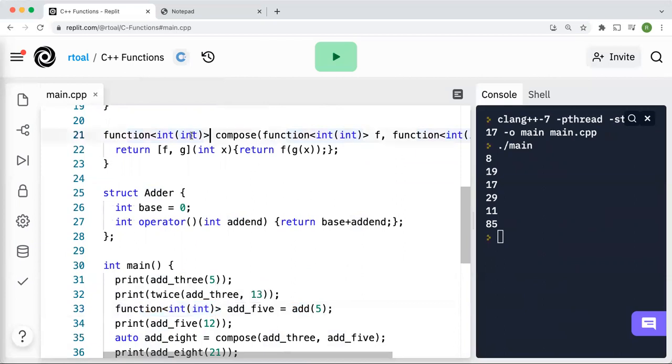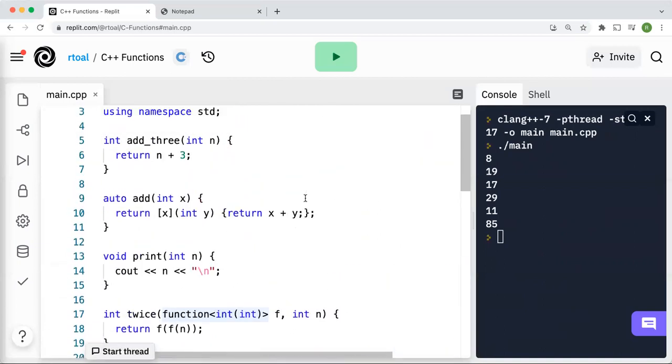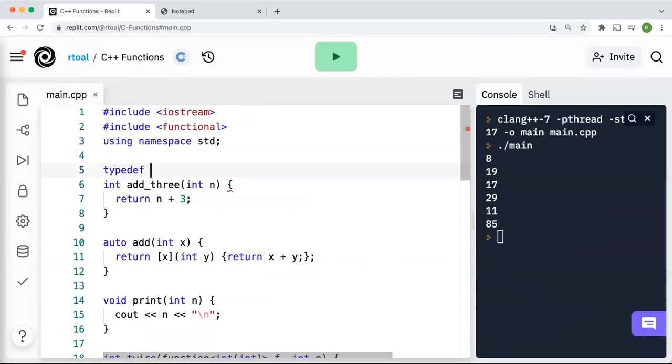In case this idea of function int gets really, really complex, you can always in C++, remember, do what's known as a type definition. So if I wanted to abbreviate my work, I could just say that int function could just be an abbreviation for a function that returns an int from an int.